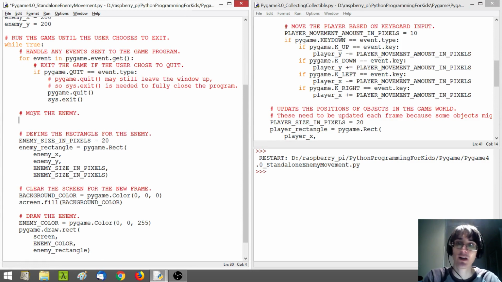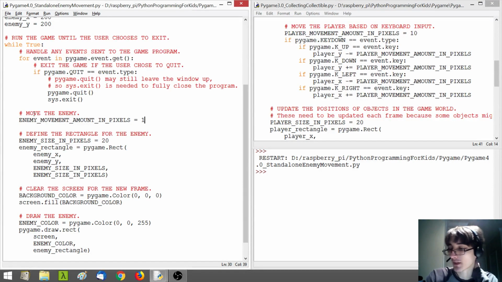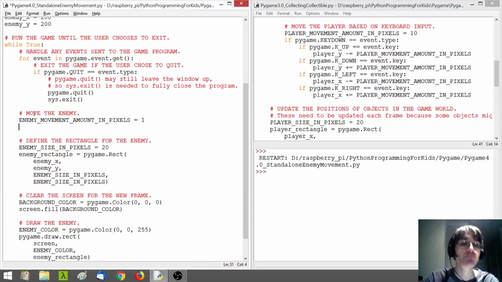And now what I want to do is move the enemy. I'm going to define a constant for how much I want the enemy to move, and I'm going to set it to 1 for now to test something out, and we'll see if I can show you what I expect to happen or not.